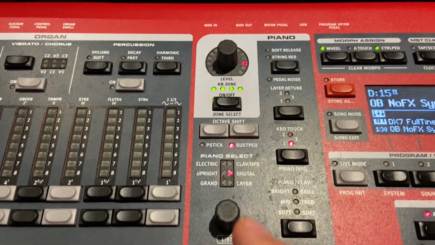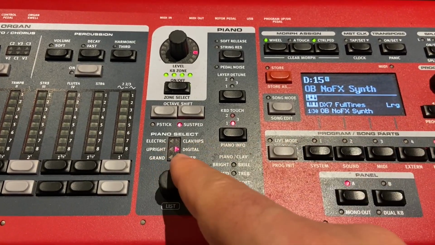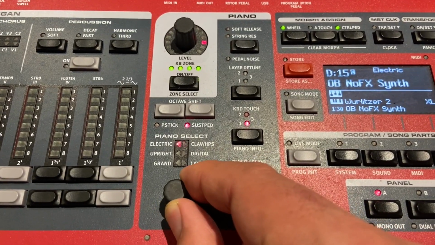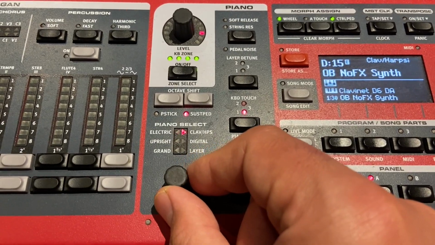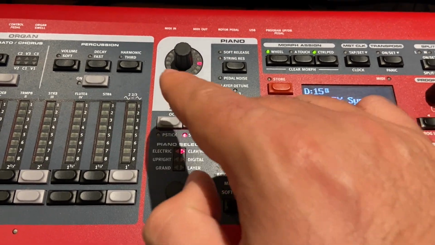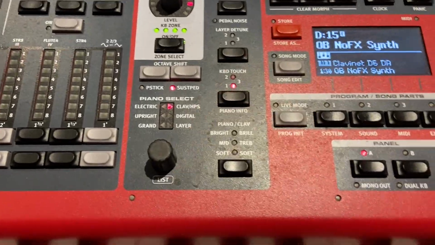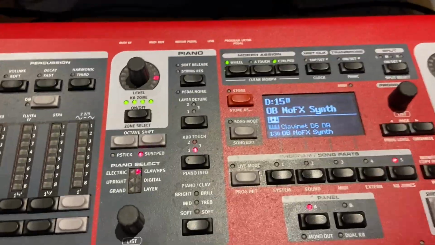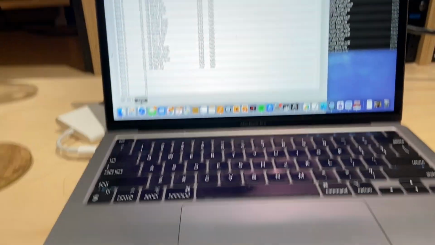So there's two ways you could get around this. The first one is, with the blinking sound, you could just sub in a different sound just by turning this knob here. You could just sub in a different sample and just call it even. Honestly, that's the easiest way. And since a lot of these sounds don't really need this because it's a synth, that might be the best way for you. But if you really want exactly what's on the patch to sound exactly like I intended it to, there's a way to get around this.